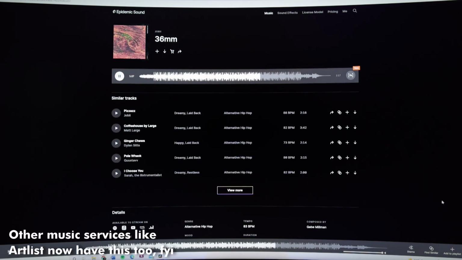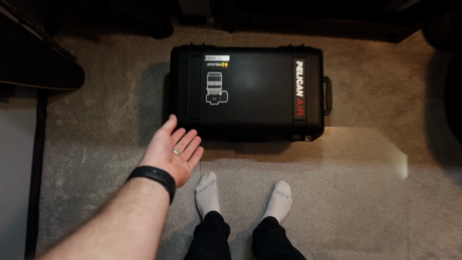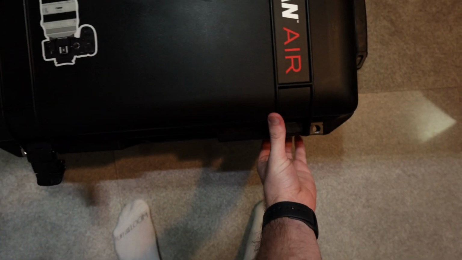They have a whole similar song section. You can filter all of the music by similar songs to music that you've downloaded or you liked before. People have this general aesthetic. I'm sure you have a general aesthetic when you're putting together a video, and to go through and try to remember all the different things that you typed in, whether it's like 1970s or 80s, you don't have to remember all of that. You can just go back and hit similar songs and find a bunch of new stuff for your new video, which I really like. And that's one of the things that Epidemic is really strong on, in my opinion.